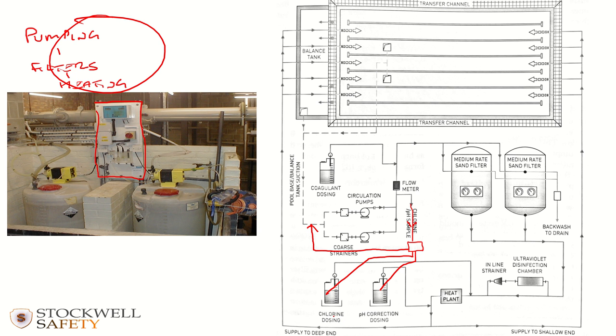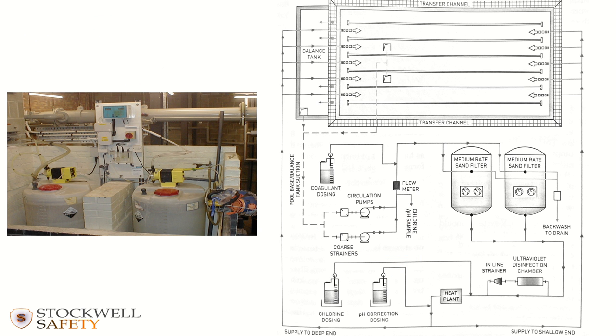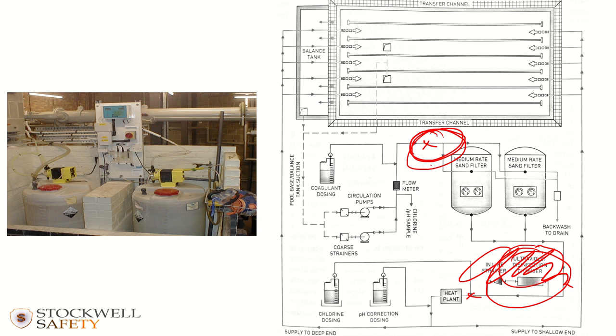So you can end up with systems where the chlorine is dosed prior to the filtration system. So instead of chlorine being dosed at this point, you might have some systems where it's being dosed here. It's just that with this particular system, there is an ultraviolet disinfection element to it, which means that because ultraviolet destroys chlorine, it wouldn't do you much good to inject chlorine in that part of the system and only to be neutralizing it in that part of the system. But if you haven't got ultraviolet disinfection, then what you can quite often find is that the chlorine injection point is actually prior to the filtration system.